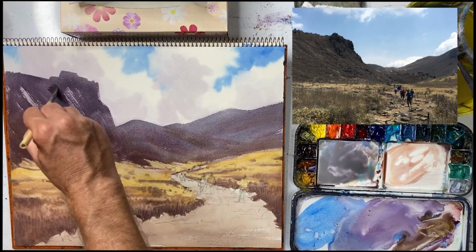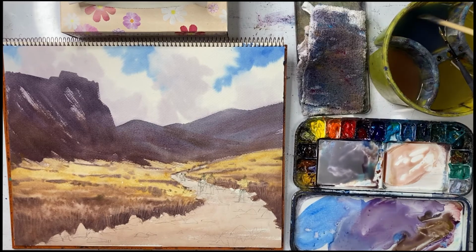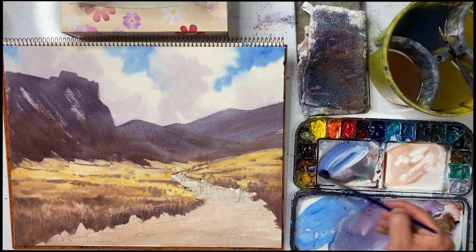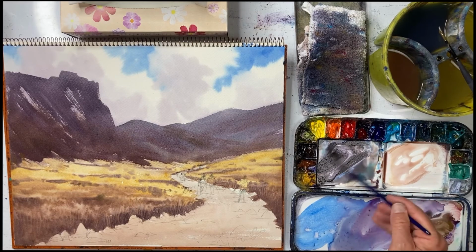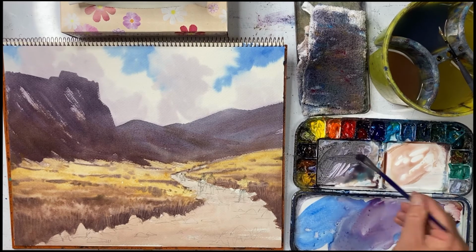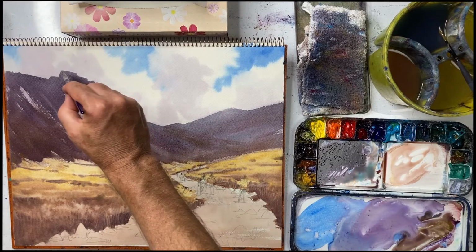Okay, so that's my flat brush I've been using. And now I'm going to do some darks in here. But it's looking good, isn't it? And for my darks, I'm going to use my pointed oval, because I find that with this one, I can just get the kind of edges that I want. So blue, red, yellow ochre. Wow, that looks very green. That looks very red. There we go. And let's have a quick look before I jump in.